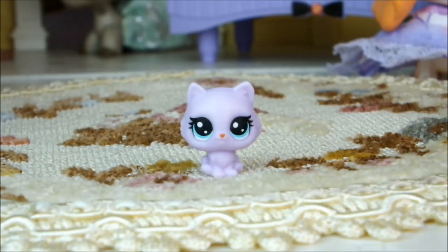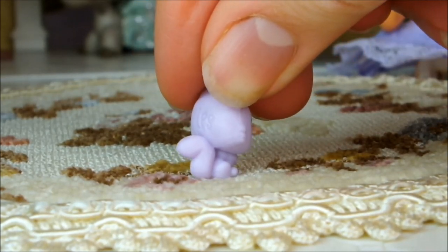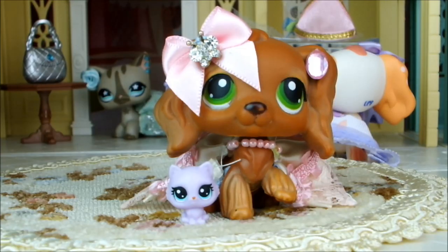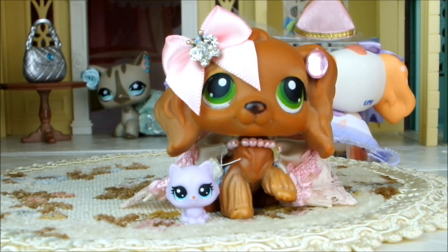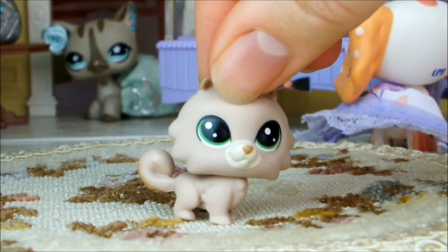Next up we have another one of those way-too-small teensy pets — a very cute little kitten with a lovely full tail. It's a very pretty lilac color with bright blue eyes and a little brown nose. They're too small for playing with, but I will say the printing is remarkable for something the size of a thumbnail, which is pretty amazing. It looks so small it could be a little plushy on one of their beds, so that could actually be quite useful.